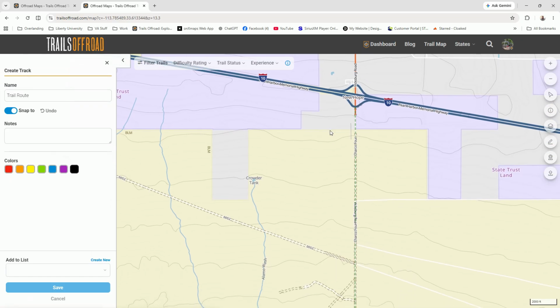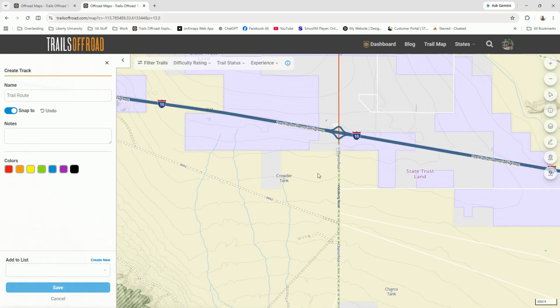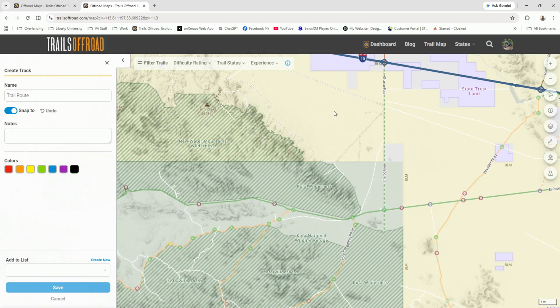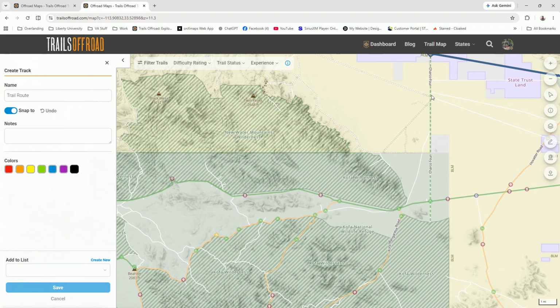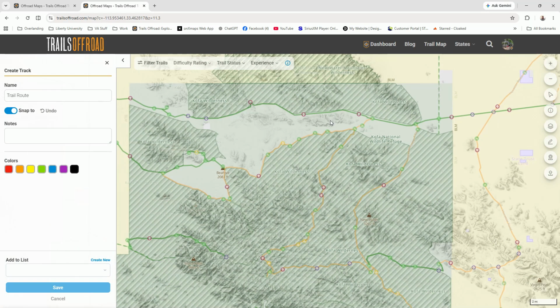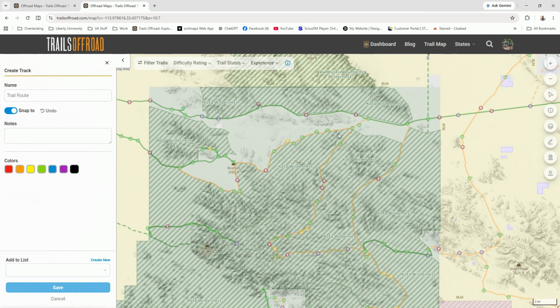So I want to start my trail here, and if you notice on Trails Offroad, there are quite a few trails. This trail that's dotted green is an easy trail, but that's a scout route. If you have the all access pass, you'll be able to see scout routes. This green trail here is another trail, and the trail that I actually want to go to is this one right here that I'm circling.